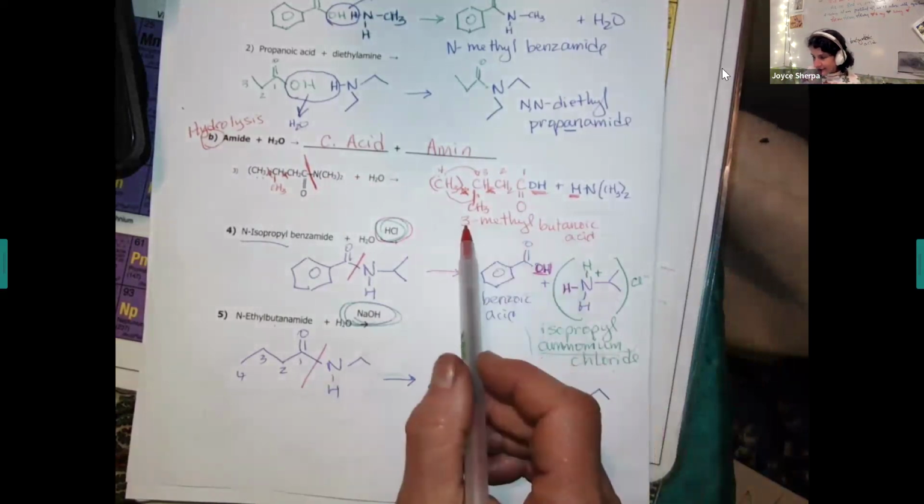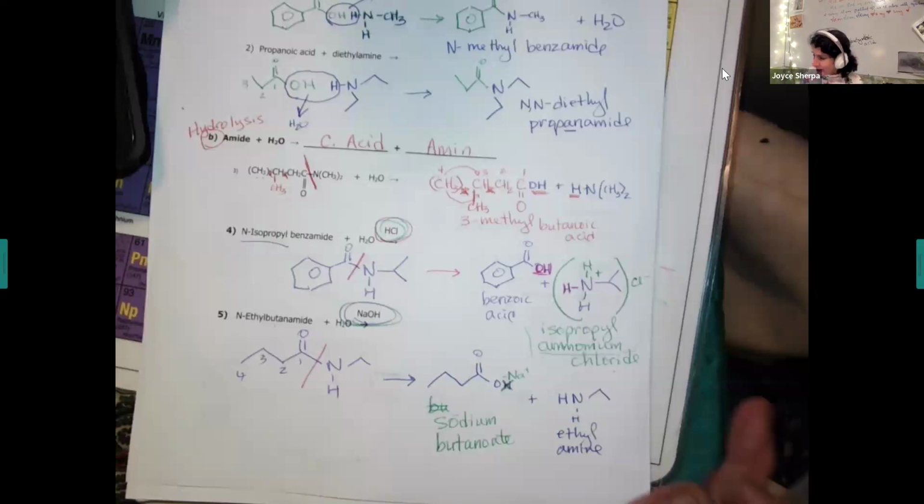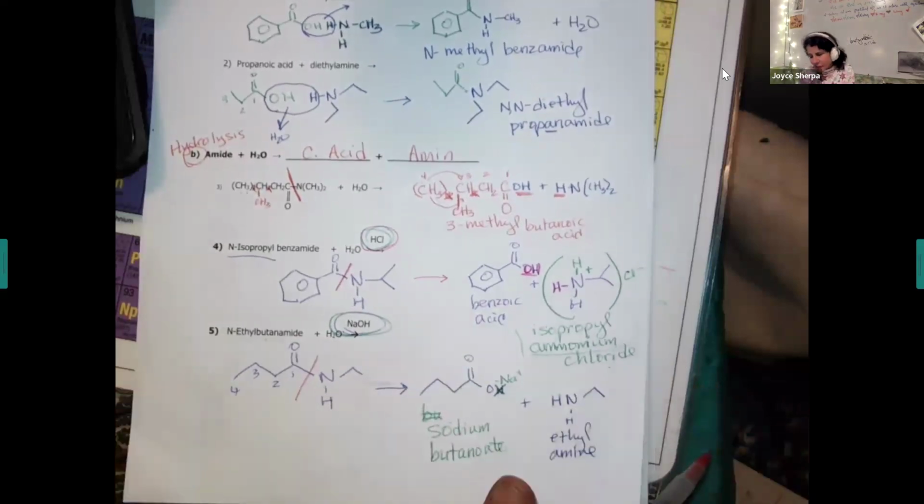So when a methyl group's attached to the carbons, they get a number. When they're attached to the nitrogen, it just gets the N. Questions on the reactions? They're pretty simple. And they're really similar to the esters. And this is also good practice if you haven't done the amine study set and worksheet. That kind of gives you a preview, but we're going to go ahead.